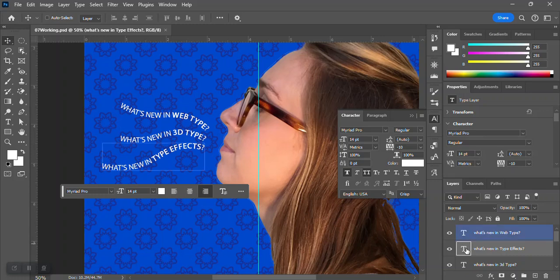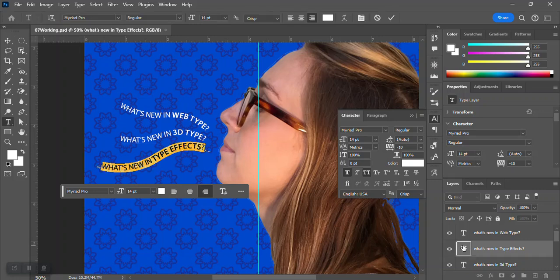So basically what I am saying is this. On any type layer, you can come over to the thumbnail in the layers panel and double click, and it will highlight that for you. You can delete it, or put your cursor in it and edit it, whatever you need to do. That's just a very easy way, and it will help you not add an additional type layer. All right.